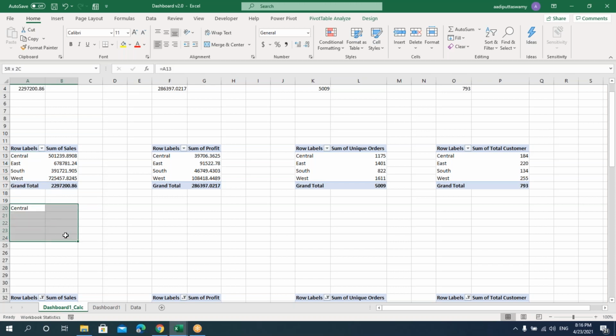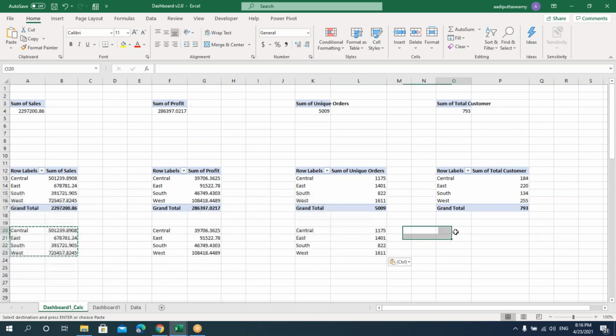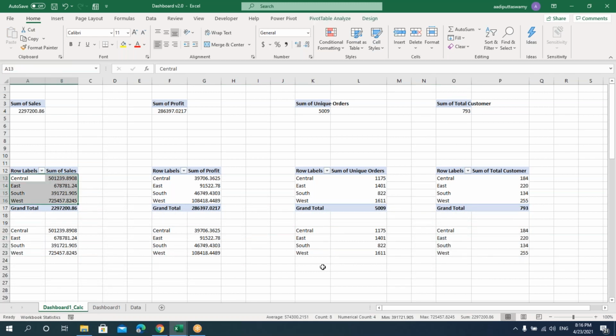Now I'll just go here, say Control D and say Control R. I don't want this grand total. I'll just remove this. So if you observe here, I'm not doing anything advanced. I'm just creating the pivot table and I'm trying to prepare the data. Let's copy this and I'll just paste here. See how quickly, if you know these references, it will be more easy. I just did only for one table. I just copied and pasted.